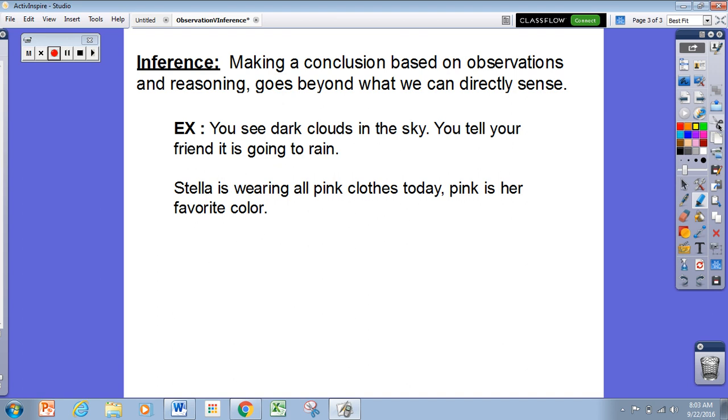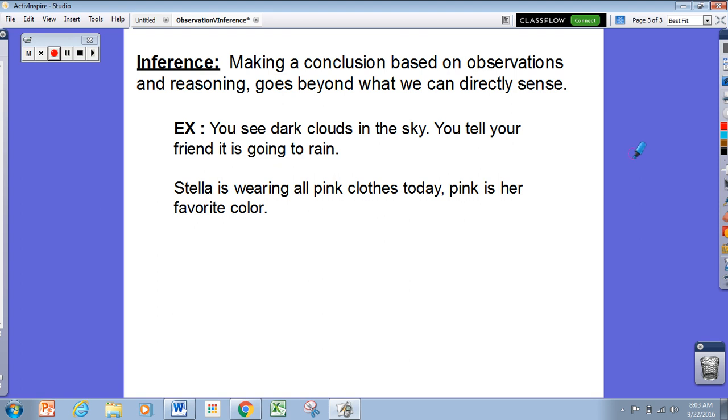And many times this reasoning comes from things you have observed in the past or past experiences that help you to make that conclusion. Okay? So pick a different color of highlighter or a different color pen and go ahead and highlight the word inference. And again, we're going to link something to that in our examples.